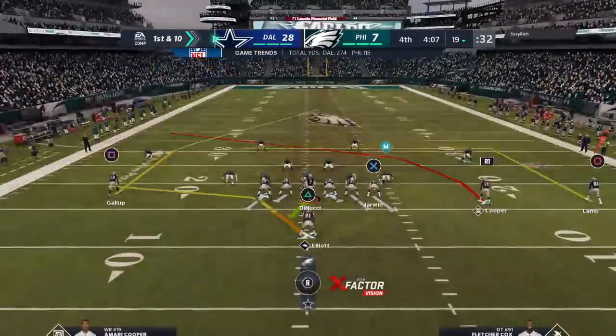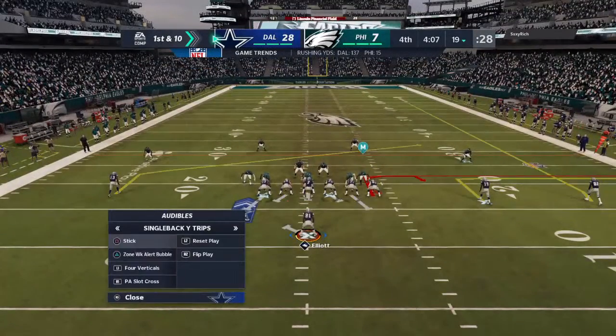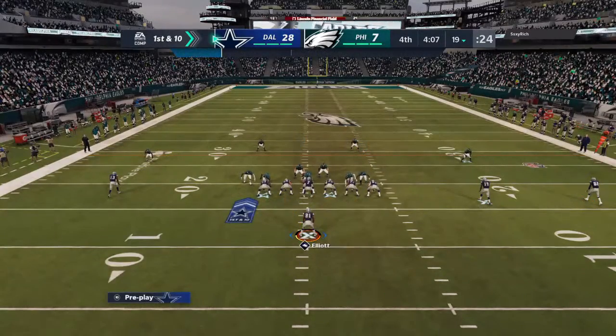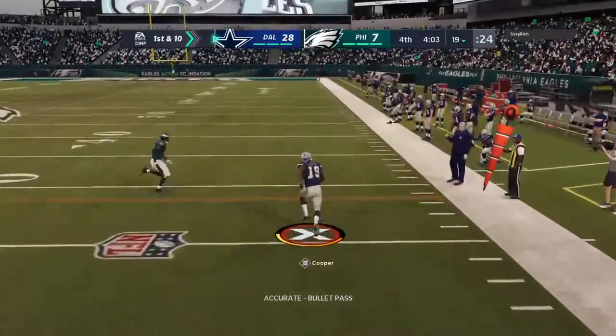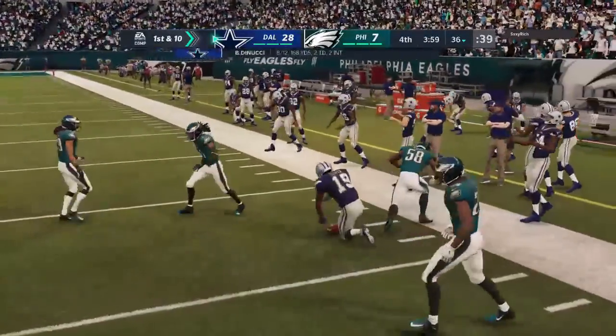About set for this next drive by the Cowboys offense. And for them, a touchdown their last go-around. Obviously, they'll be hoping to do that again. And when you start plotting for this drive, okay, what are we going to do? You don't go away from what you did before because that worked, but you have to be prepared for wrinkles and counters because you know they'll make some adjustments.